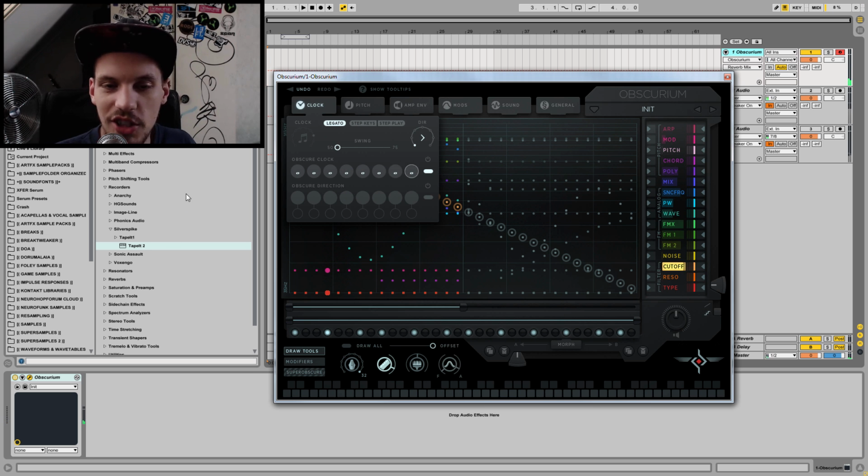And that's just going to change the length of every one of these steps. So if I bring these up to the second value, it's going to change the speed at which this is playing.